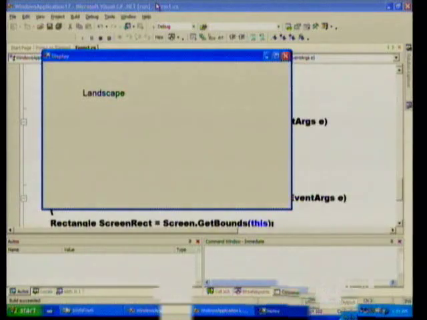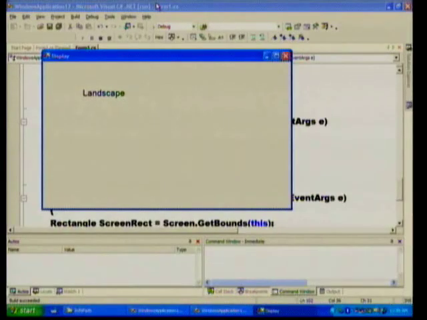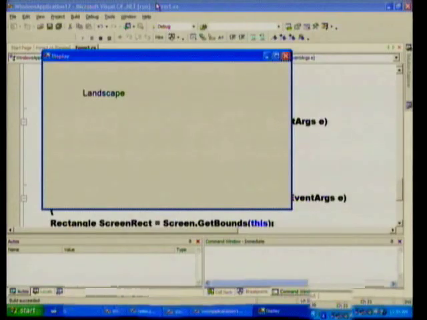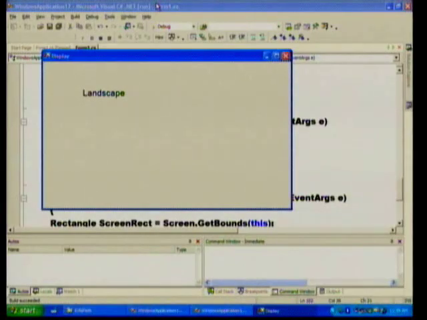What this is important for is you always want to detect the orientation of how the user is going to use your app. Unless it's a business rule that, hey, we're always going to be in landscape or in portrait mode, and that's the way the app is written, always want to detect because you never know how the user is going to use the app, and you will get interesting results as the orientation changes. Any questions on that? Yes?